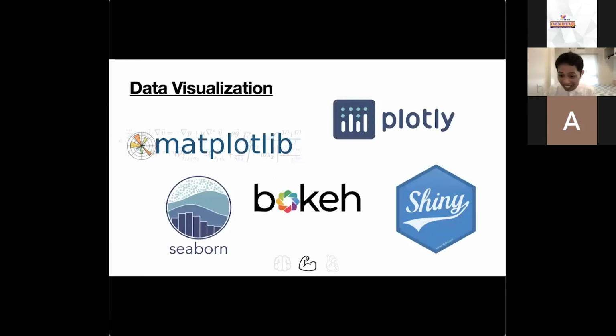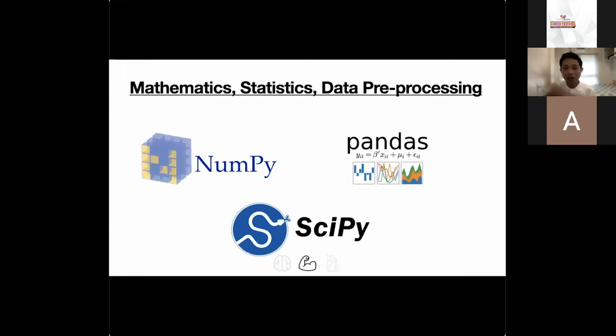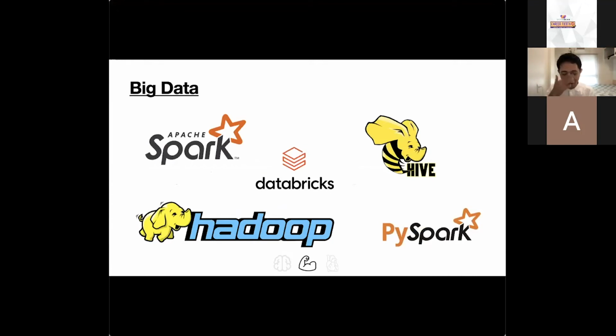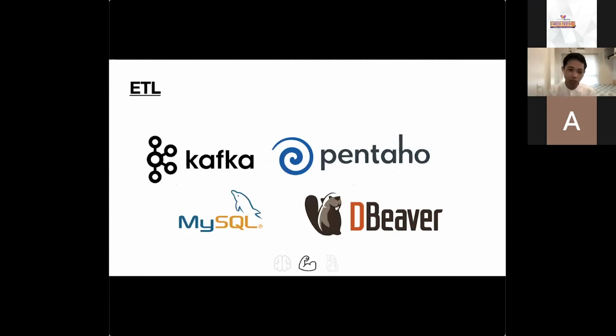So you might want to screenshot some of the slides here if you want to read the documentation to study for it. For data visualization, I use these things here so you can screenshot it. For mathematics, I mainly use this holy trinity: NumPy, Pandas, and SciPy. So NumPy for the mathematics, Pandas for cleaning the data, SciPy for scientific calculations. For big data, I use mainly Databricks. The students can relate to that. Our students in Escolabs, because we were also teaching them how they can do big data using Databricks and so on. For ETL, extract, transform and loading data, we use these kinds of databases and ETL pipelines.